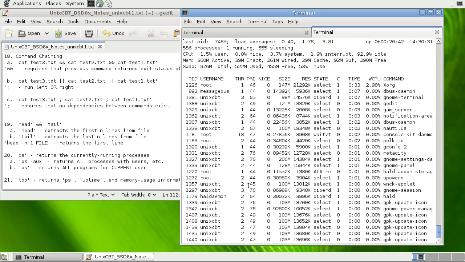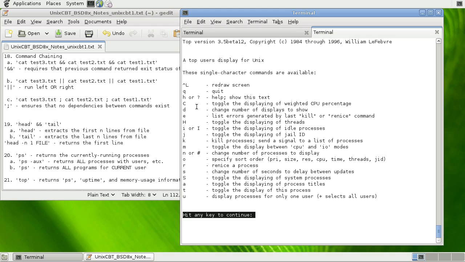A number of options are included, which allows you to toggle and rearrange the column headers. Just take a look at the documentation to get a sense with question mark, and here are the myriad options. For example, you can kill processes if you own them, if you have the privileges to do so. You can change the nice level of a process, which is simply the priority of a process, at will. You can toggle various titles, column headers.